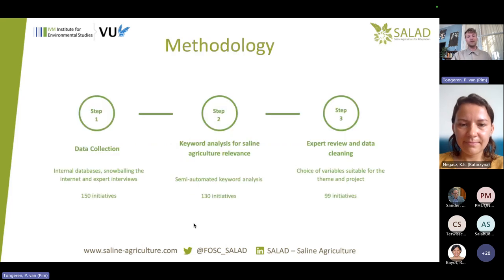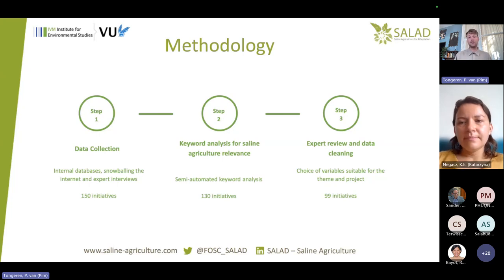So what we did is we first went through the internet and mapped a first round of initiatives. And after that, we contacted some of the different initiatives, and we basically started a snowball procedure from there. So we asked them, like, hey, what else do you know? Then we contacted them. And then after a while, we had data saturation, so we couldn't really get any further. So we knew that we reached the data saturation point.